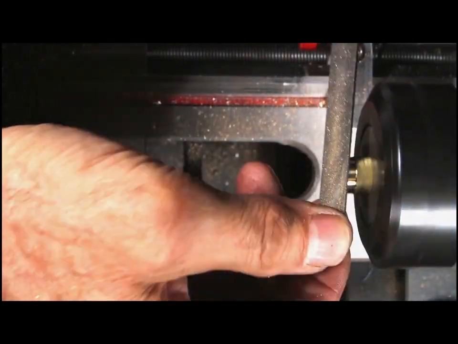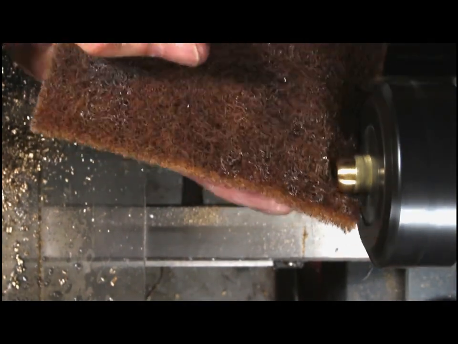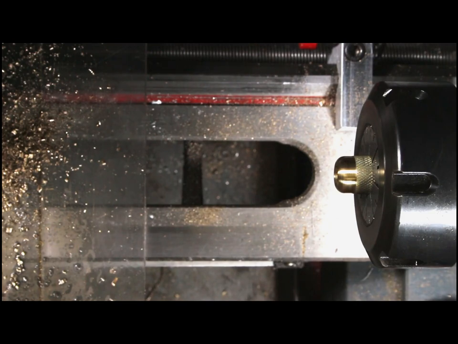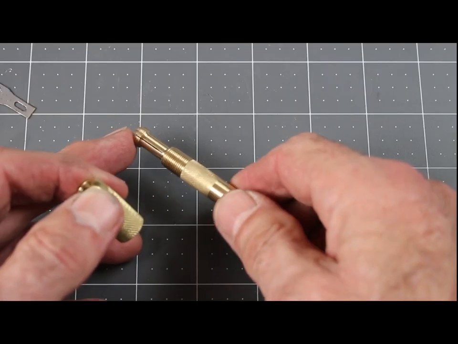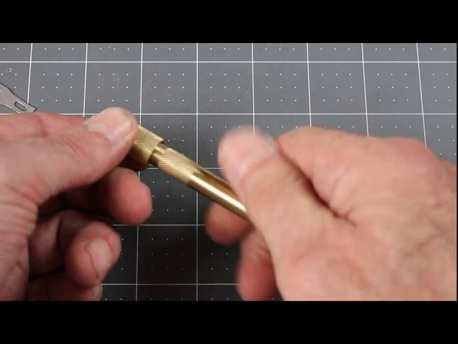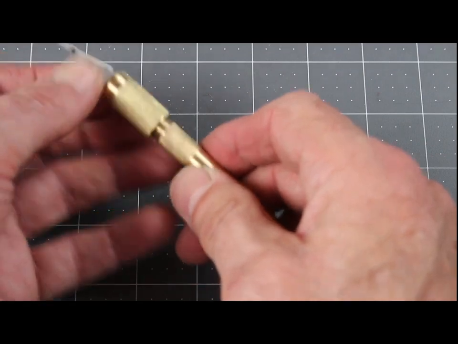A little emery paper, a little Scotch-Brite and that's done. So here it is. The slot I cut on the milling machine, I didn't show that. Pretty self-evident. And the blade fits in there just perfectly. Yay!